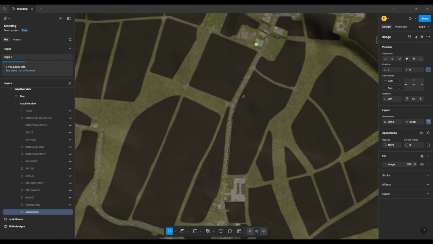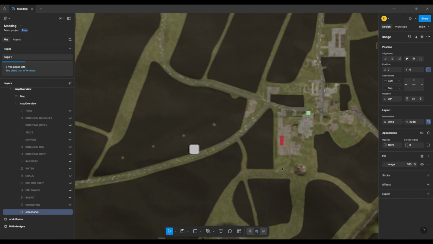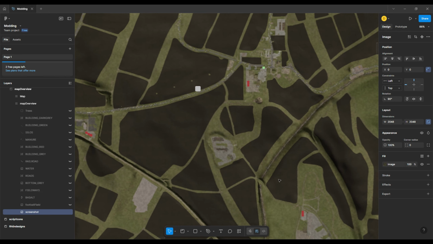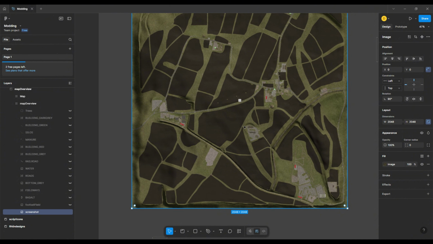You see that's really bad quality, but it's good enough to work with for us, because you see all the roads, all the field ways, and that's the most important thing for us. I think building all the streets and the field ways is also the most time-consuming part, but if you have done it once, you will never have to do it again, because if you want to make some updates, that's really easy. So I will show you how I did this. All these parts are named like the things they will show.